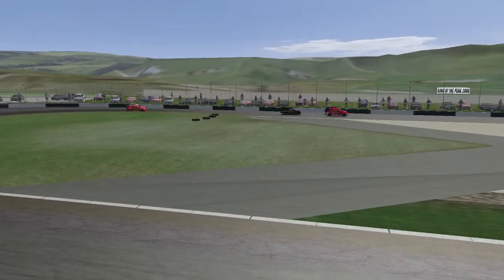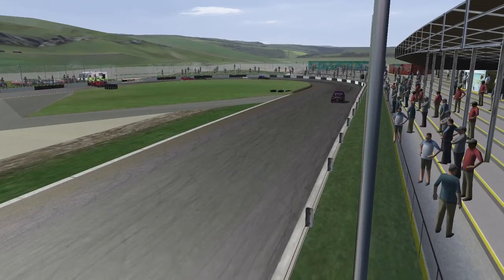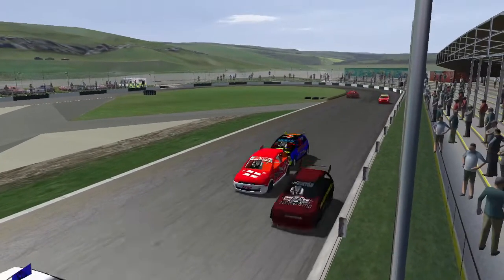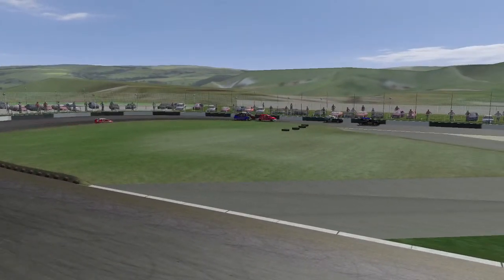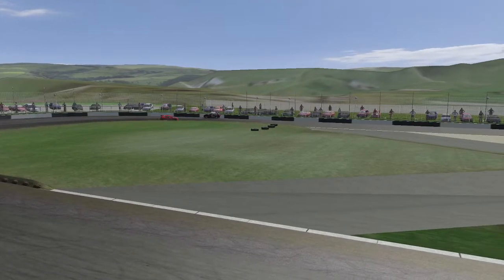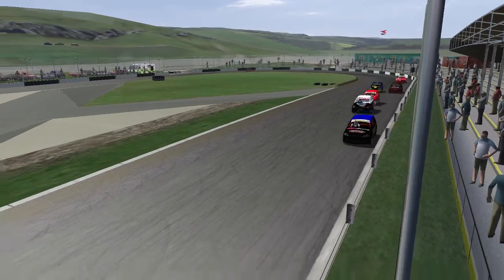Right, so just waiting for the all clear from Mr. Starter, waiting for the green flag, and now we get the green flag going with the stock rod final. So 195 Matty Willis leading the way from John Smith in 619 in second. Then we've got a whole scrum of cars, and we've got a spin on turn 4 already. It's 230 Octoloni, who goes for a full 360, regains control and gets back in the action. 195 Matty Willis has come to grief over on turn 2. So the pole sitter is gone, and 619 John Smith picks up where he left off at the end of the heat races in the lead of the race.